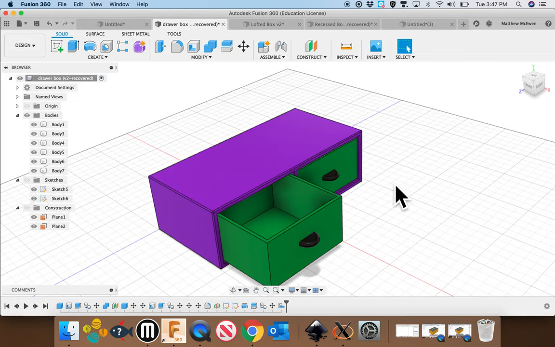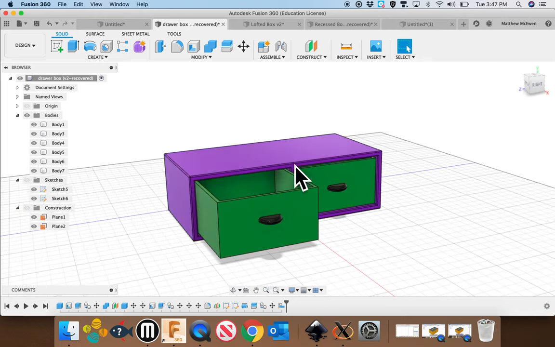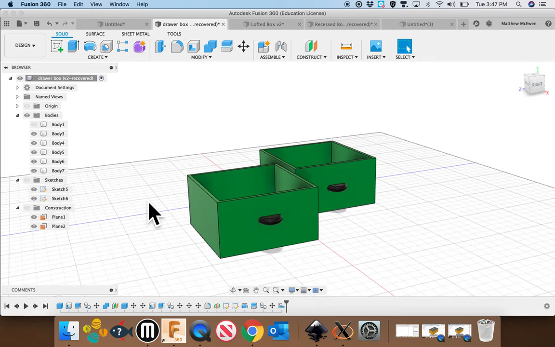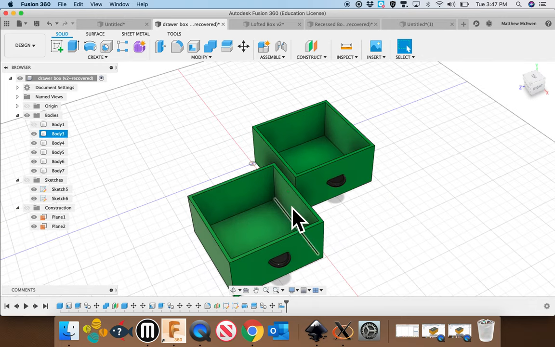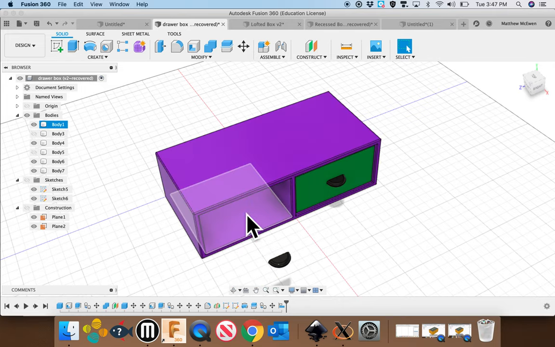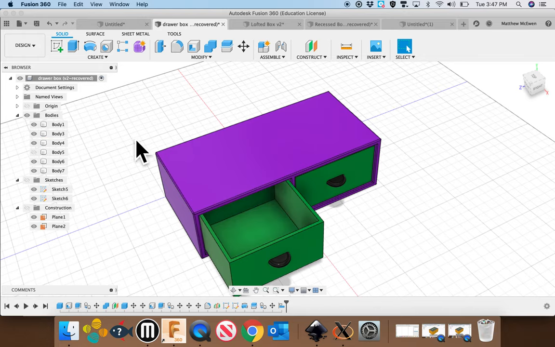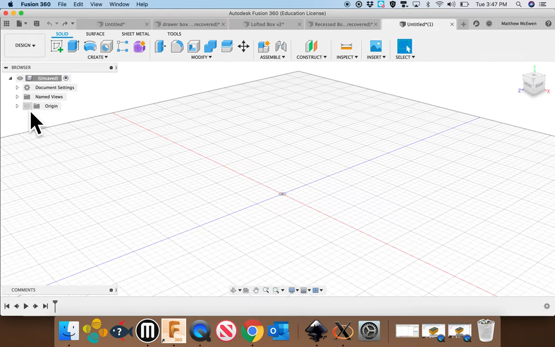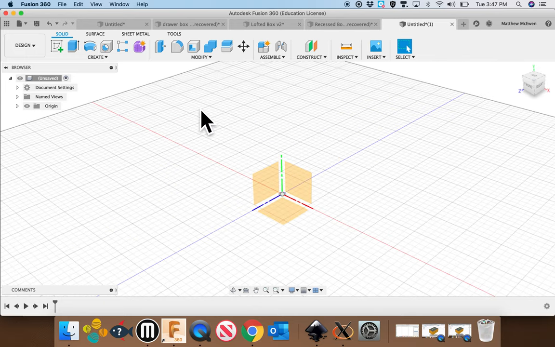There is an example of this in the Design Hub that you can take a look at, but really all it is, is two boxes with no lid, with no top, and then one box that has the front, so it's like a box on its side, a box with no top on its side. It's pretty simple to make. Let me open this up and click on my Origins.